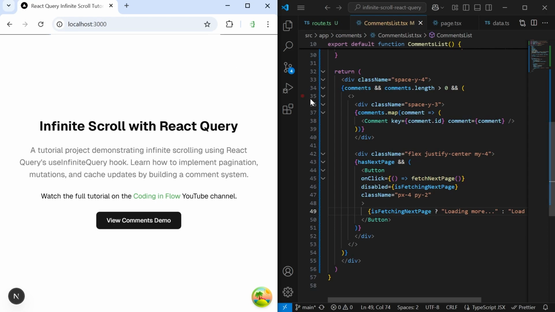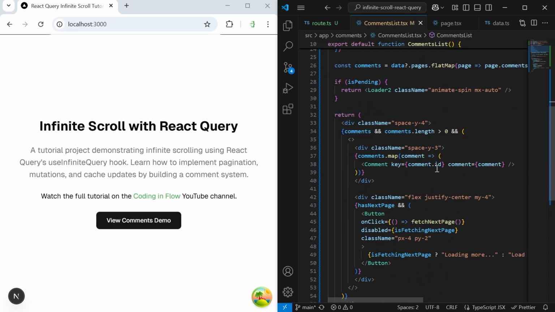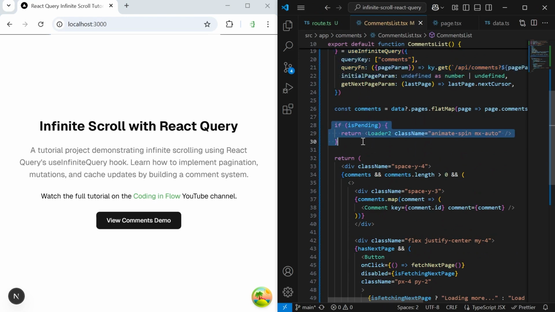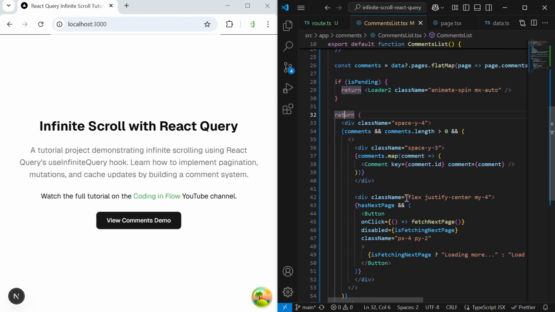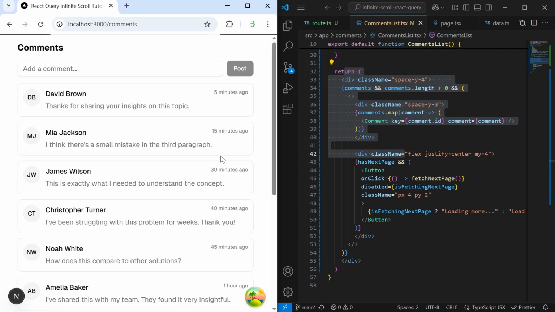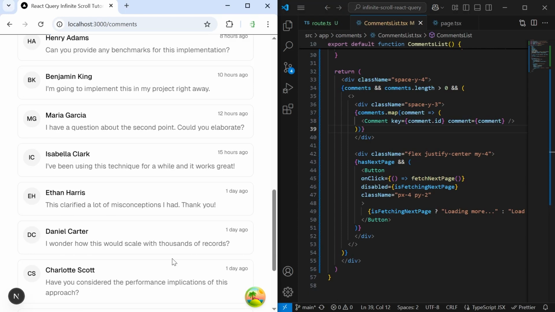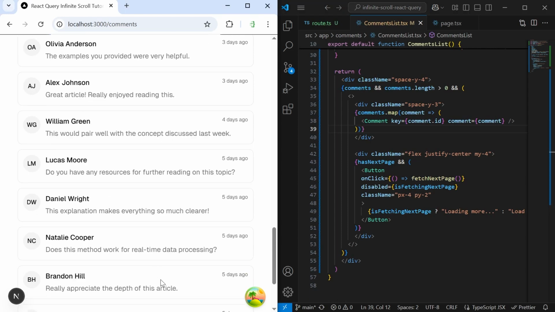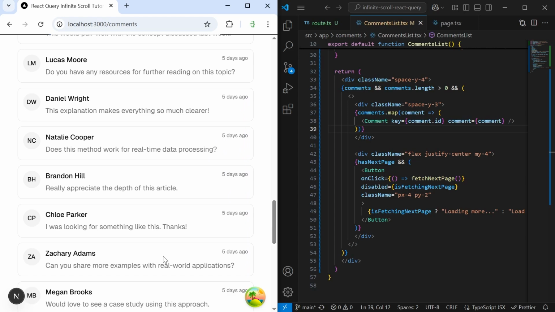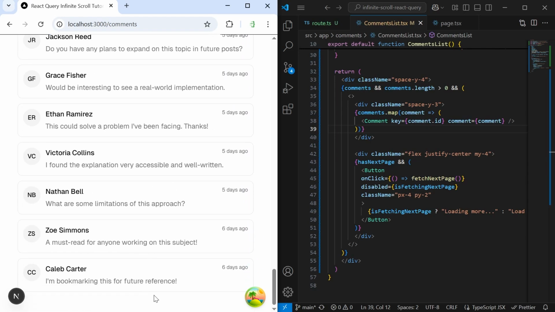our comments page again. And as soon as we open it, we should start fetching the first page. We should see a loading state for a few moments, and then we should render our list of comments. New comments demo, loading state, and there is the first page and our load more button. And when we click load more, it will fetch the next page. Really cool. Until we reach the last page, and then we won't see this button anymore. There we go, no button, no next page.